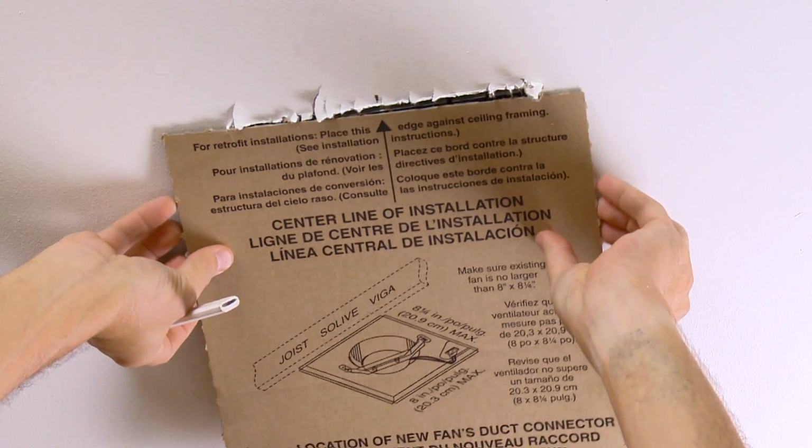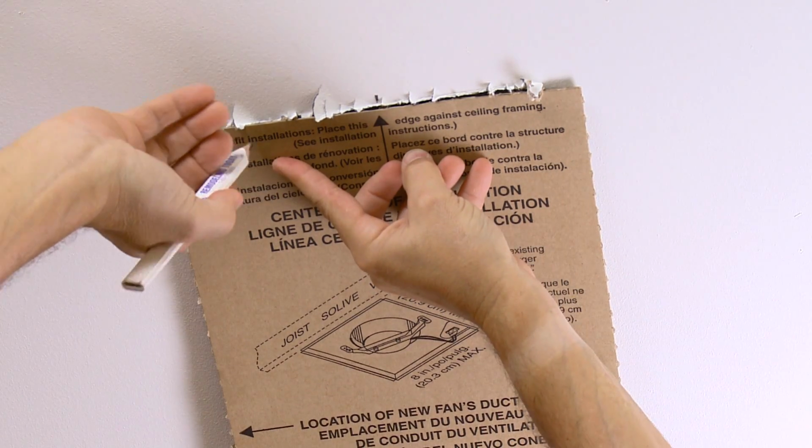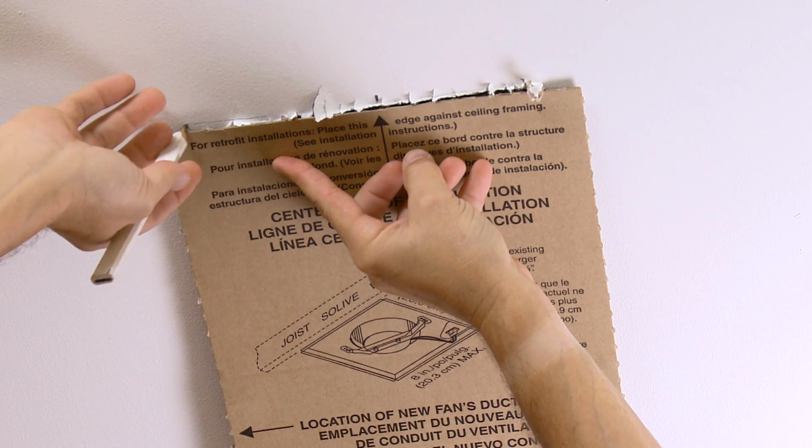Position the template so its arrow aligns with the center mark you just made. Now trace around the template with a pencil.